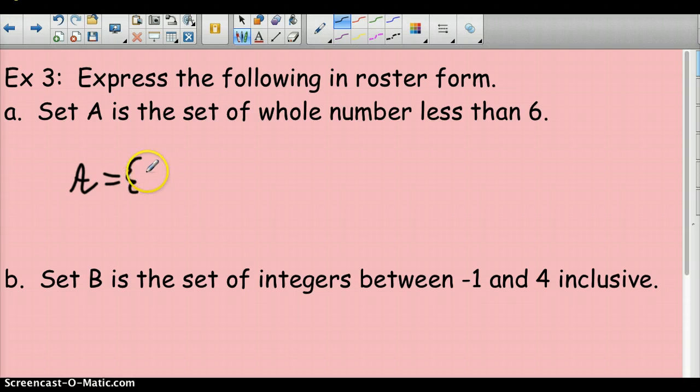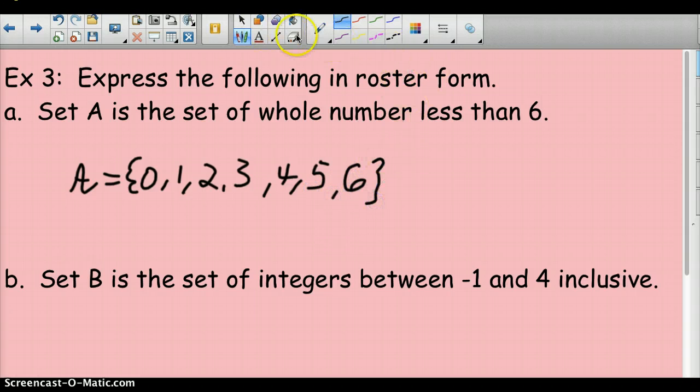So if we're less than 6, we are 0, 1, 2, 3, 4, 5, and 6, right? Oh, hold on now. Less than, not less than or equal to, just less than. And therefore that 6 needs to be deleted because we cannot be 6 if we're less than 6. Pretty simple idea though.